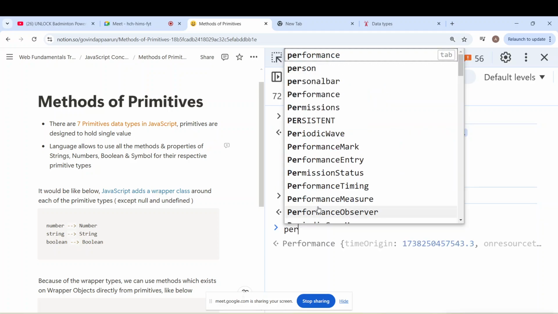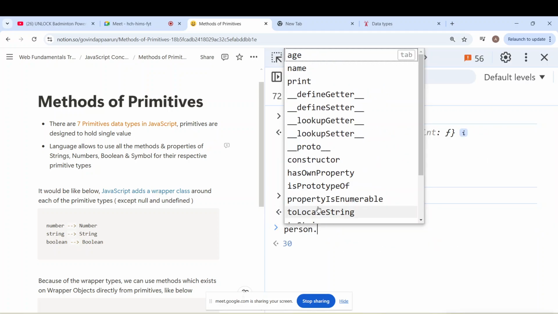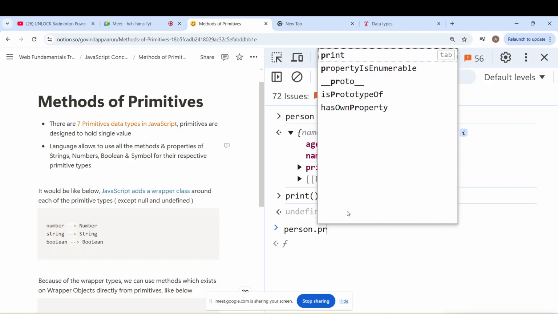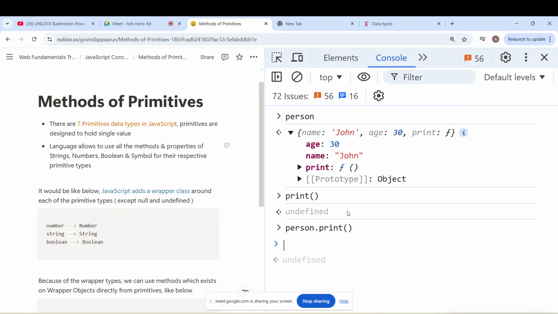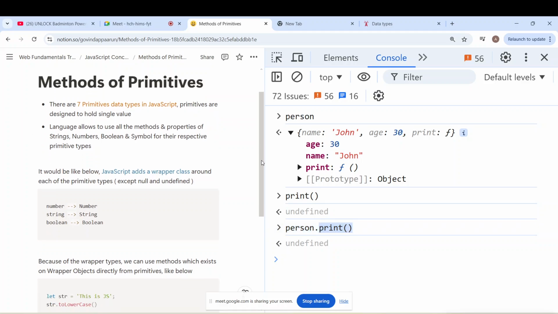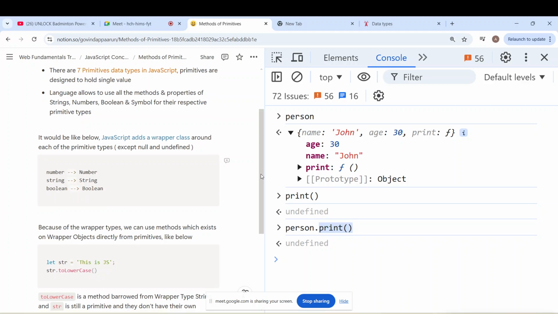How do you have to call it? So it's called encapsulation. I always have to say person dot print if at all I have to print or execute that method which is inside. I'm telling you the difference between a primitive and a method. Though it's a function, though it follows the exact syntax as a function, it is called a method. I'm just telling you the difference when we compare against normal functions.